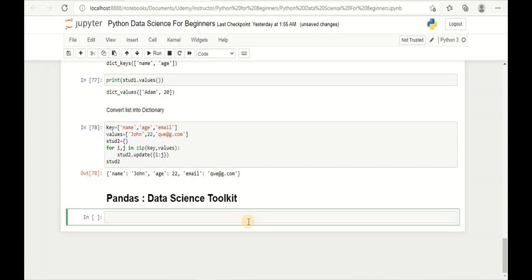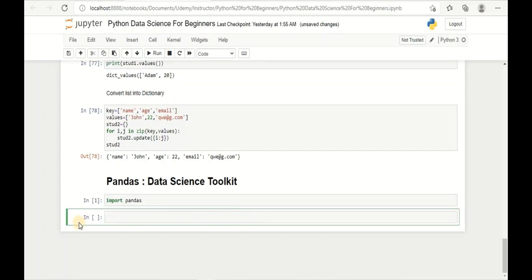So Python Pandas is a very commonly used toolkit when we are engaging with a data science project. We're gonna use Pandas to transform our dataset, analyze our data, and so on and so forth, right? So to import Pandas into Python, we need to import pandas, and that's it, right? So let's run this code here, and right now we can see the code has been executed successfully, right?